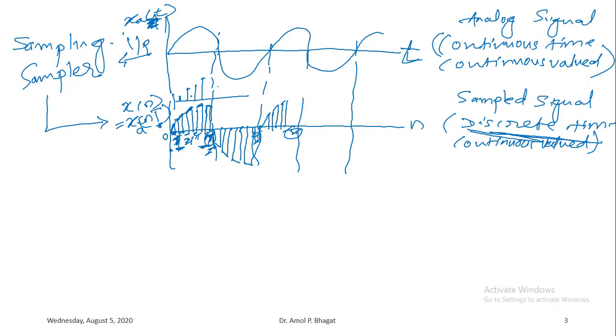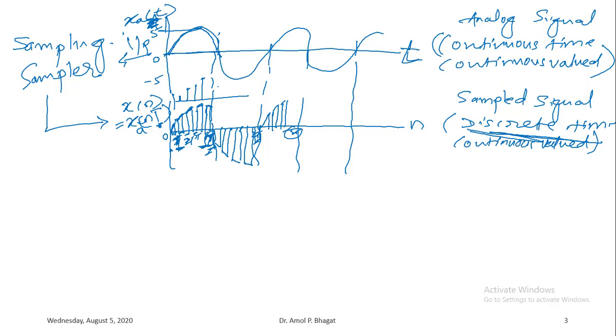Now this sampled signal, if I am considering some values here, just for example, these values are present from 0 to 5, and minus 5 here. In this case, I can consider that for every time period a value is present, as time is continuously varying as well as value is continuously varying. Therefore I am calling it a continuous time, continuous valued signal. That is nothing but the analog signal.